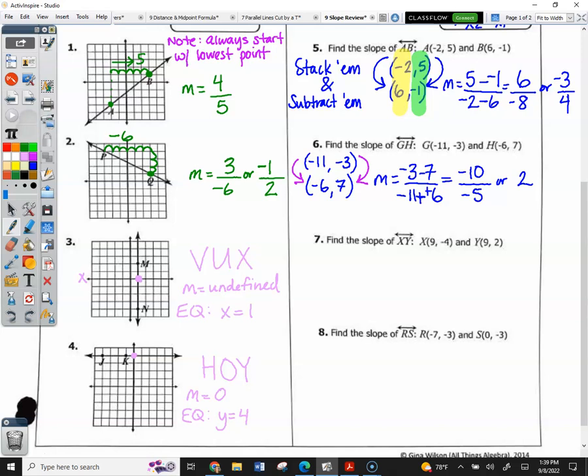What'd y'all get? I'm going 0 through 6. When you stack 7, right? And I go to subtract. Let me show you the order doesn't matter. I'm going to subtract them in this direction. I got 2 minus negative 4 over 9 minus 9. 2 plus 4 is 6 over 0, which is no. It is okay to have 0 in the top. It is no go to have 0 on the bottom.